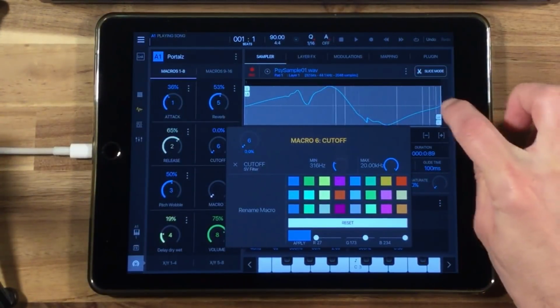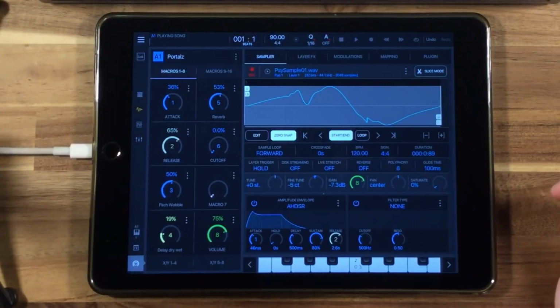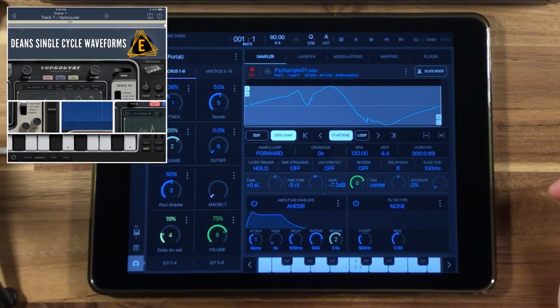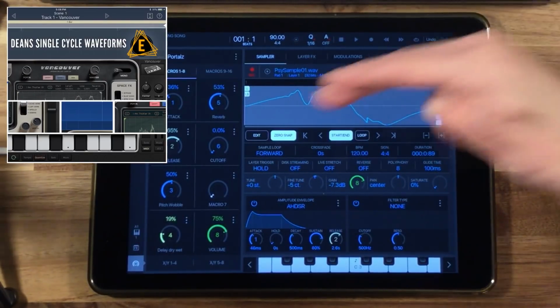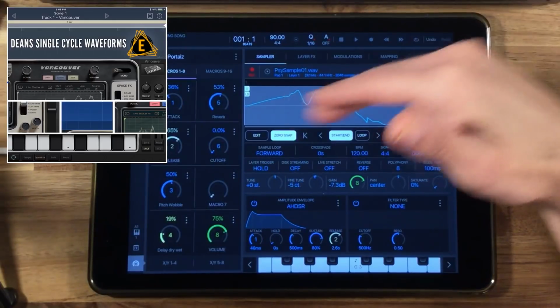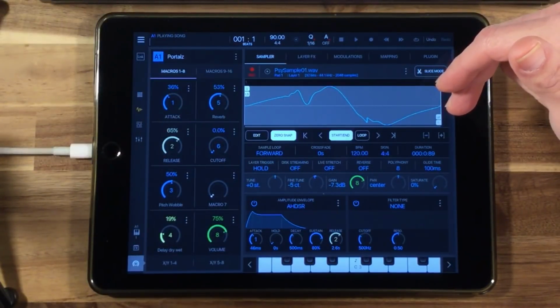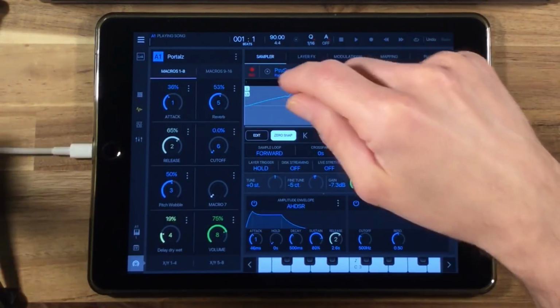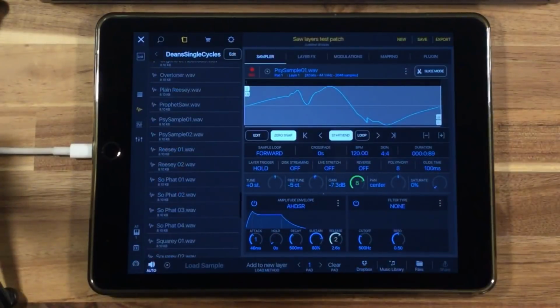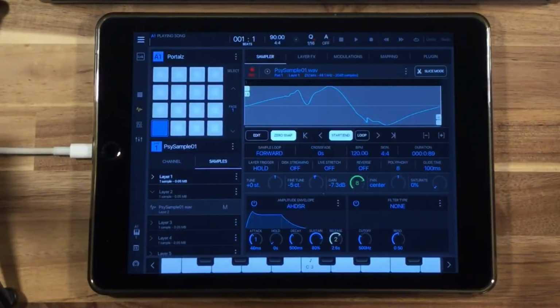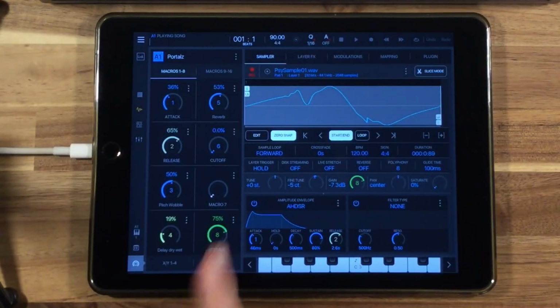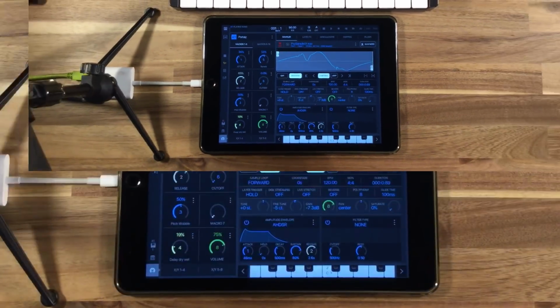So imagine what you could do, guys. What we downloaded to start this off was my pack of 100 free single cycle oscillators. Imagine the mathematical possibilities of what you could do here as you say if we layered 5 different oscillators with each other, etc., or layer 10 or 20, as many as Beatmaker can handle, really. Let's save. And let's see here. We still have another macro available.